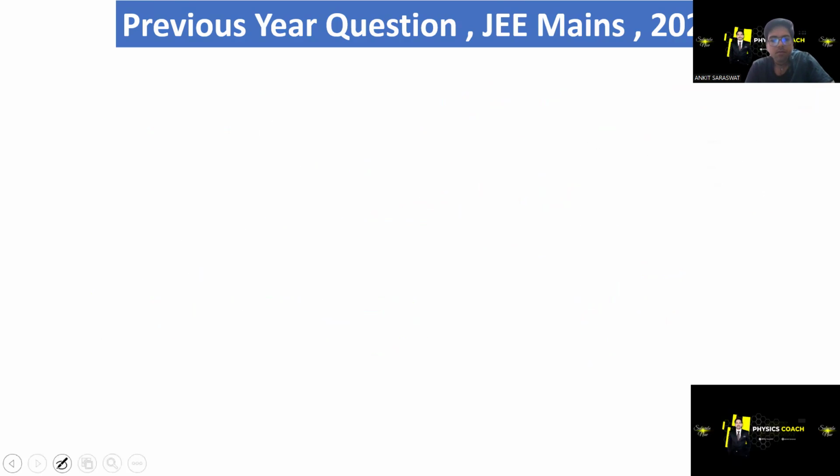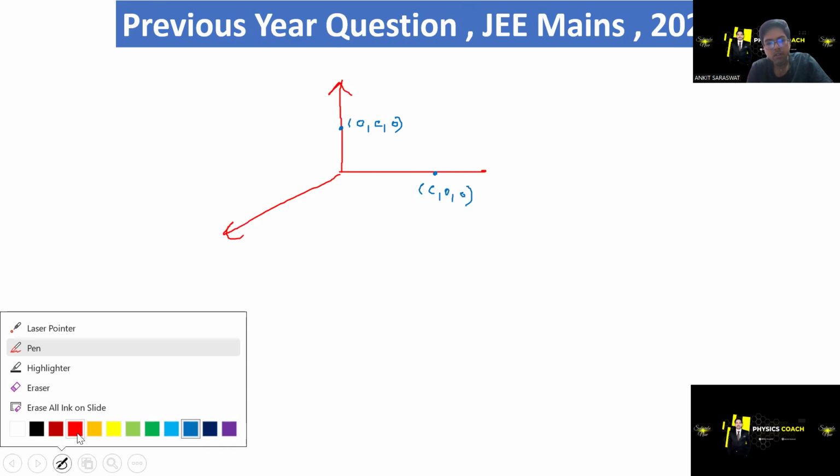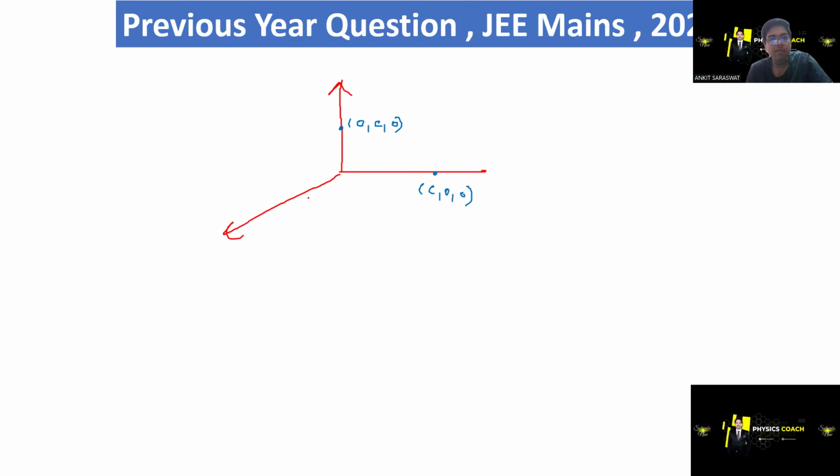Now see how we will find. Now I will draw. I know one concept. I need to find a vector which is perpendicular to the wavefront. Okay. In the plane, what is given? If you look carefully, what is the coordinate here? C comma 0 comma 0. And what is the coordinate here? 0 comma C comma 0. So I got one very important thing.